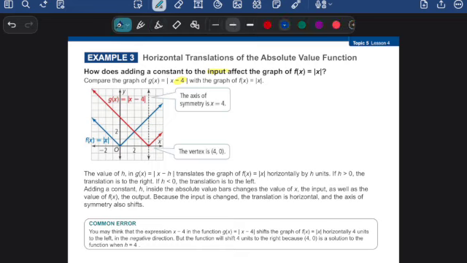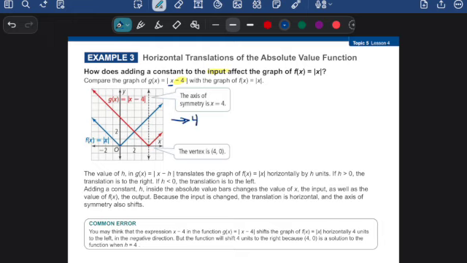And so remember, when we're doing this, we have to think opposite, okay? In order to get g of x to match up with the parent function, we have to move to the right, and then if we move to the right, our input is 4 more to the right. Then when we subtract 4, we're back to the original function.